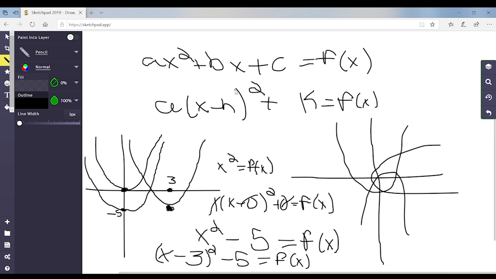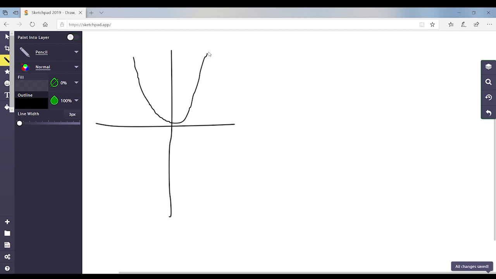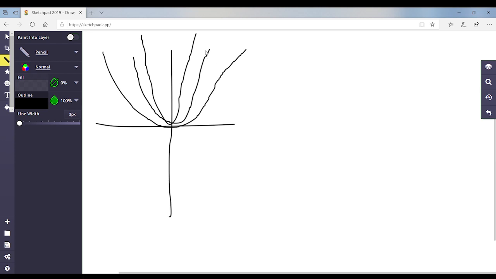We still haven't explained why we are multiplying by a. So I'm just going to go ahead and make a new page because it's getting messy. So why do we still multiply it by a? Okay, well, let's just say this is our normal parabola, right? That's what it looks like normally. And this is a skinnier parabola. And then this is a fatter parabola. So basically what a does is it allows us to make it skinnier or make it fatter.